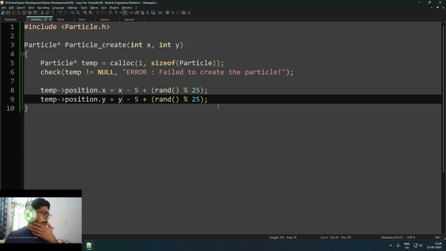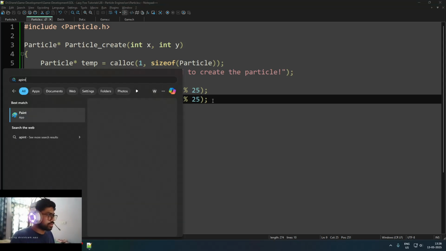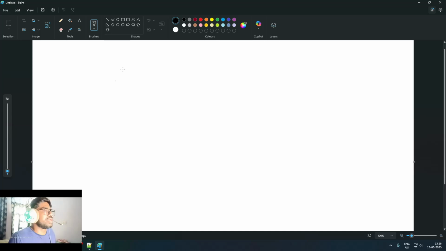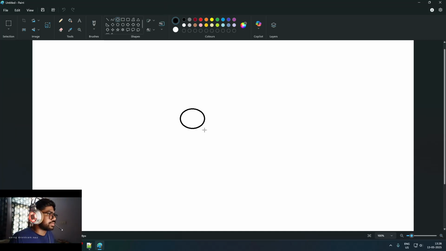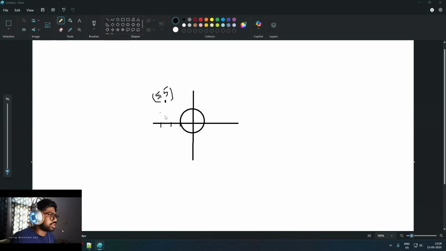So we are varying, say I have my dot here, right, and we are already doing a -5, a 5 by 5 here.